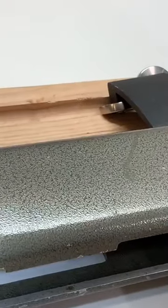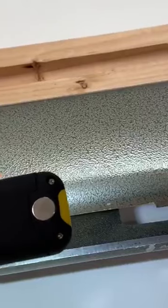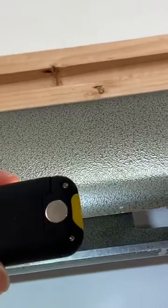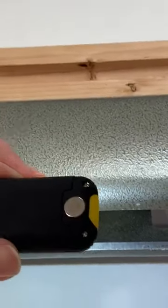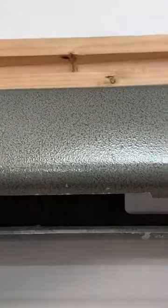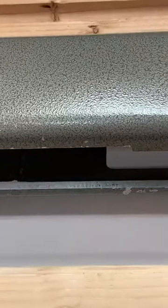Let's see if there are any more questions. Let me scroll here. Oh, there was a question. How did it get cracked at the top? I have no idea. This machine has been around for quite a while, and I don't know what kind of trauma it suffered.